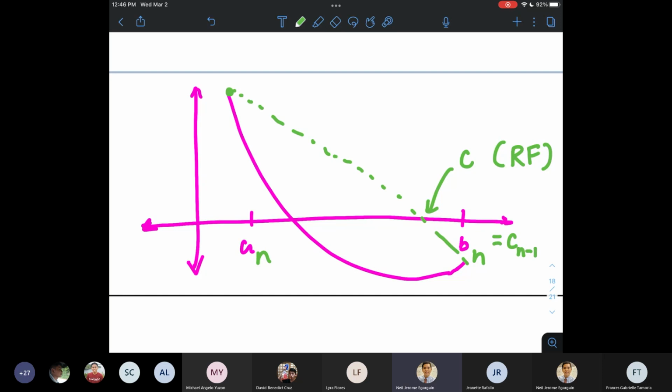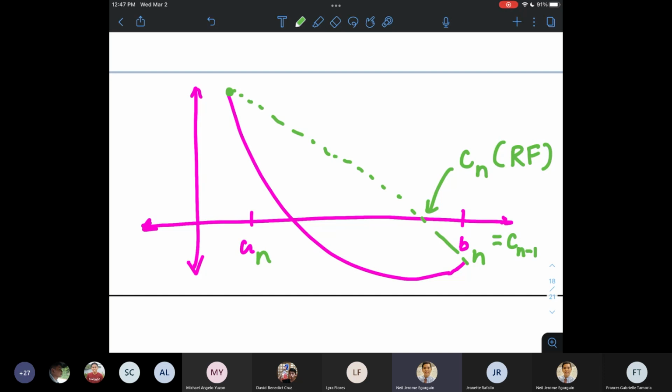Right? So nasa nth iteration ako, meron akong A n, B n. Pero si Bn, siya yung dating C sub n. Remember yung mga estimates natin, sila yung nagiging isa sa mga endpoints. So kunwari si Bn yung previous estimate. Now, ang gagawin ko sa modified Regula Falsi Illinois algorithm, alright? Di ba, ang susunod supposedly ay itong green line. Ito yung susunod na approximate, ito yung makukuha kong C sub n. Ito yung classical Regula Falsi.